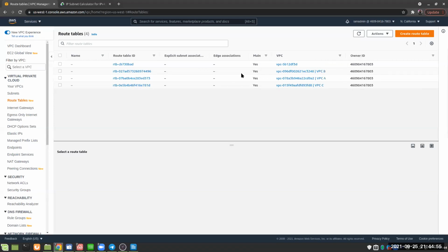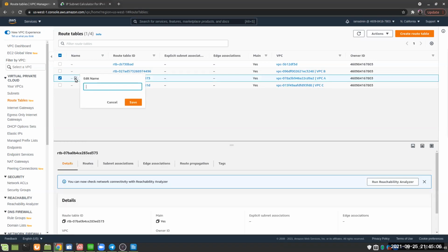A default routing table is created. If you look at this one, you see VPC A, VPC B, and VPC C. So you can actually go ahead and rename these routing tables to reflect your VPCs. So you can call this VPC A route table.